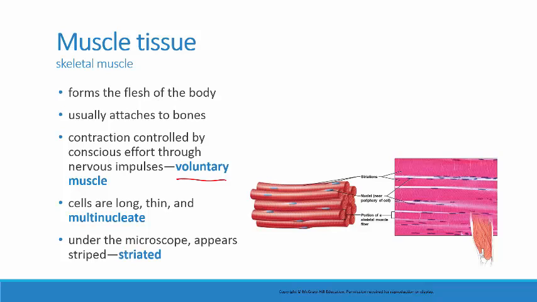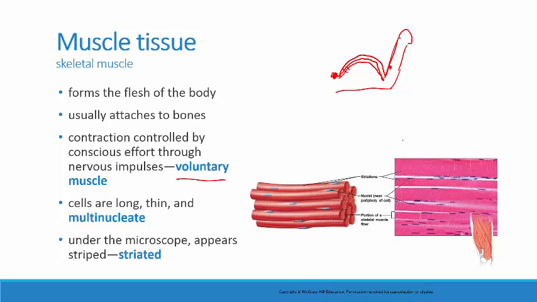The cells of a muscle are long and thin, so if this is me making a big old muscle here with my biceps, because my biceps are that huge, the muscle is attached up here at the shoulder, and it's attached here on the forearm. A single muscle cell runs the whole length of that muscle. And so they're super long, very thin. And when we're looking at them under the microscope, we're only seeing a very small section of that muscle.